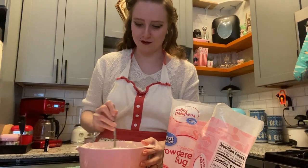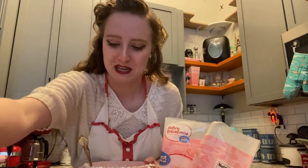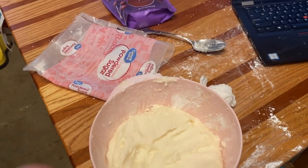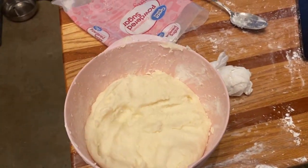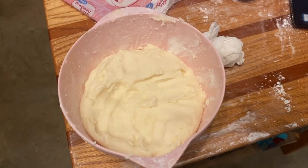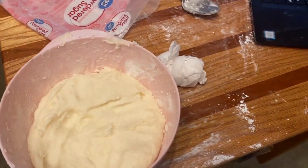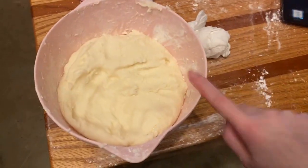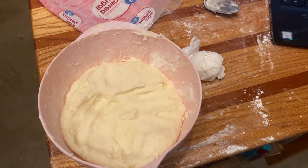That is a lot of sugar. We'll be back when I'm done. That was a bit of a disaster — it's much easier to mix it with your hands. If you use a mixer, the powdered sugar would probably just explode everywhere, as it did already. But now you place this in the fridge for two hours until it's chilled.